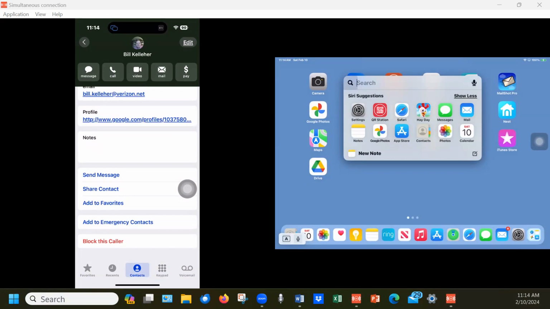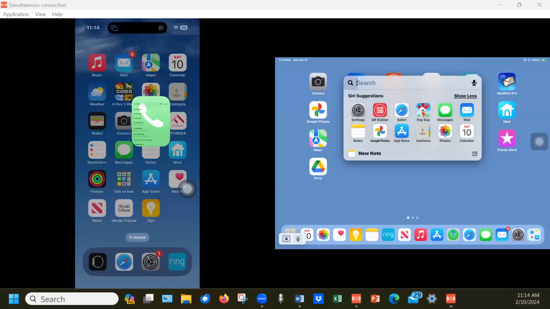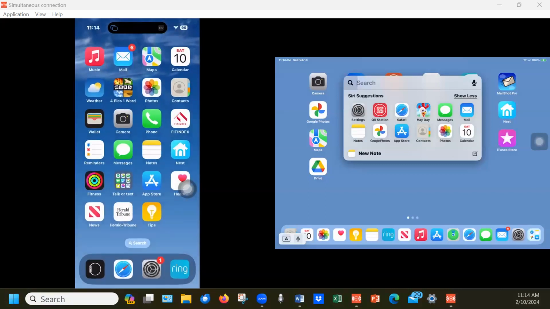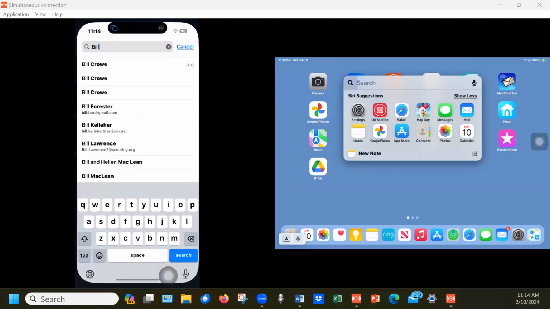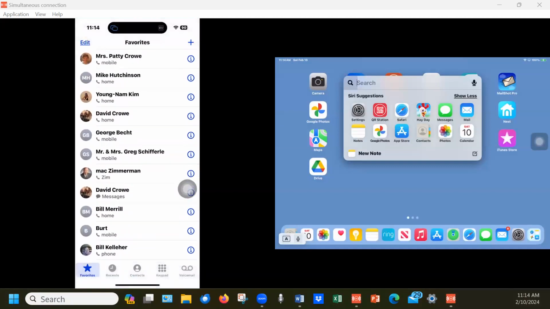And you can unadd them, is that correct? Yes. How would you unfavorite them? Let's go to favorites. I'm sorry, Bill. I'm going to pull to the right, I think, and there I can delete it.